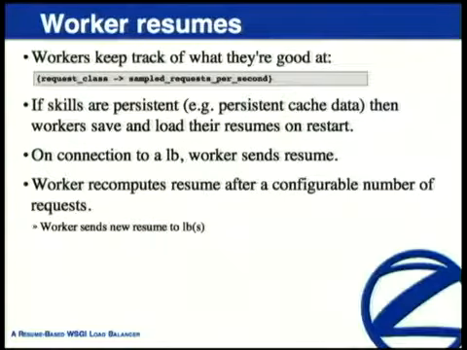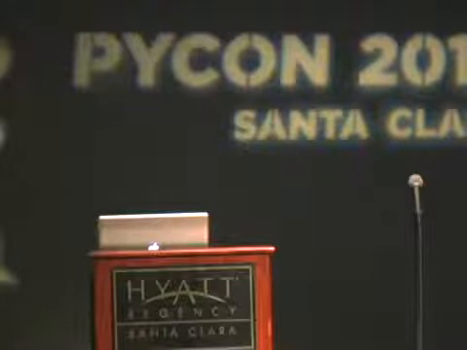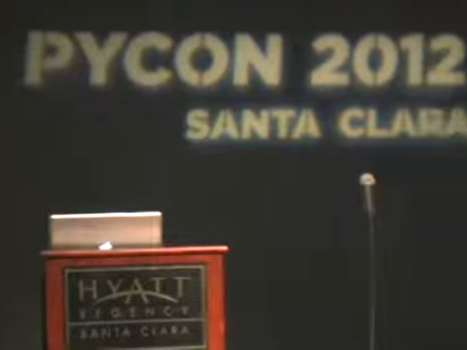So the other part of this is the worker. Well, let me back up. In a traditional load balancer, you have a load balancer that's making HTTP requests to workers, and it really doesn't get any feedback from the workers other than how long they take to do a particular request. Whereas here, the workers periodically can send their resume back to the load balancer. In fact, the connection between the load balancer and the worker, as we'll see in a moment, is a custom protocol. And in fact, the workers are really part of the load balancer. We'll say more about that in a minute, but the worker's responsibility is to maintain their own resume.